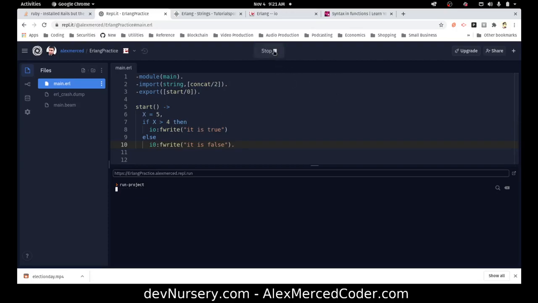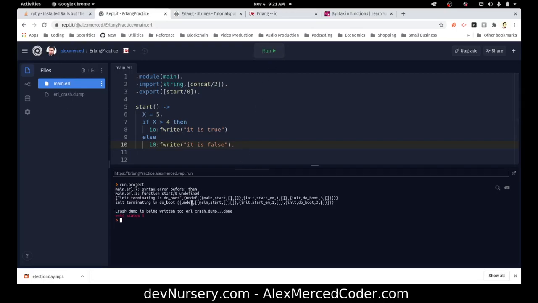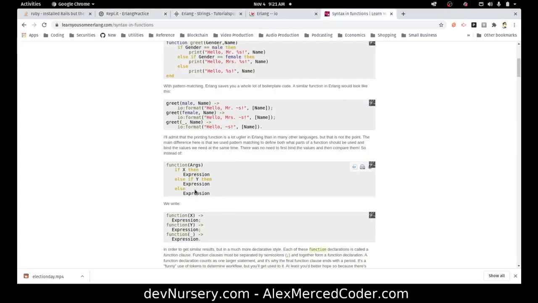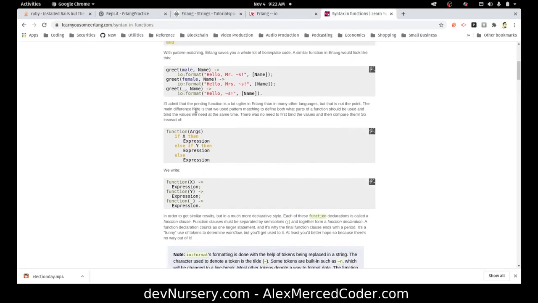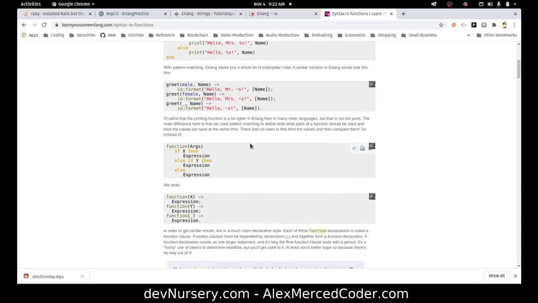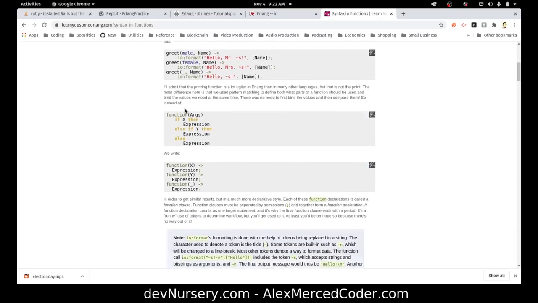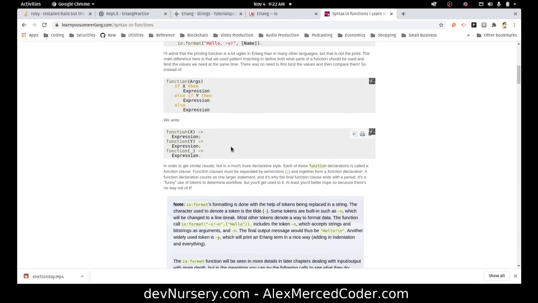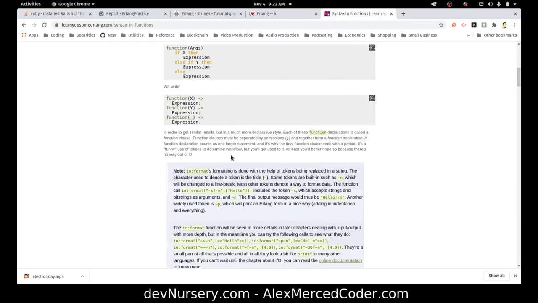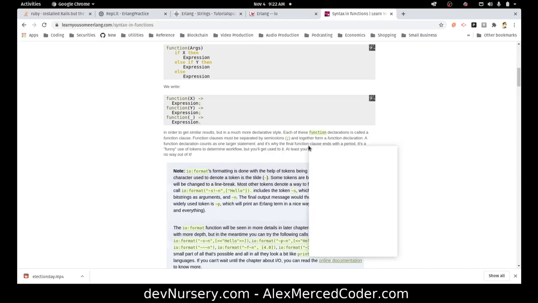So let's try to run that. Okay, so let's see here. If x, I'll admit that the printing function, args, call a function clause separated by semicolons.